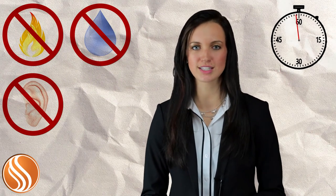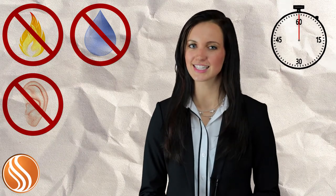Bib insulation is also highly desirable for its energy efficiency due to the fact that it doesn't settle as it ages. The top of any cavity it's pumped into will never have a gap where the insulation has settled, eliminating gaps where thermal energy would leak out. The fiberglass wools that make up the blowing materials are also fire-resistant and moisture-resistant, as well as being over 4 times more sound insulating than the standard batt insulation.